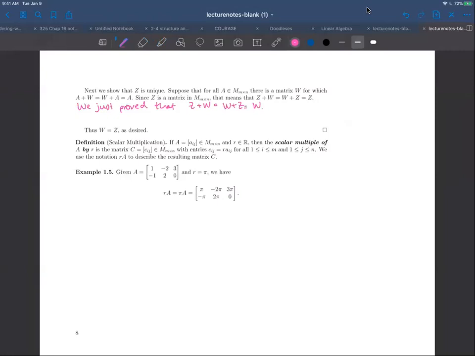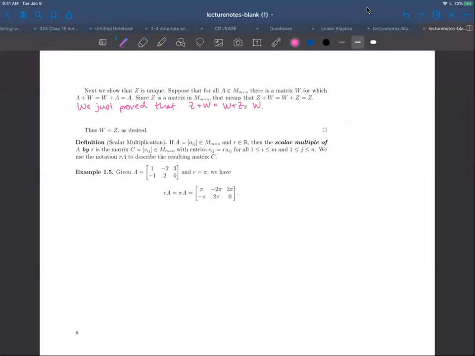When you're writing proofs, you can use things that you proved earlier in the proof to show things in your proof. But that means that any matrix I pick that acts like the 0 matrix actually is the 0 matrix that has all zeros in it. And so we just proved our proposition, which is kind of cool.